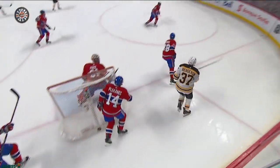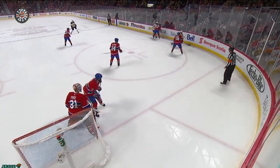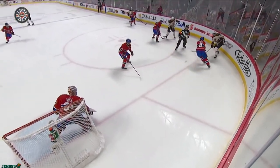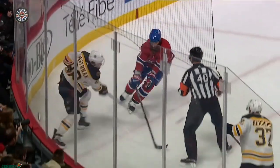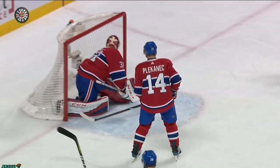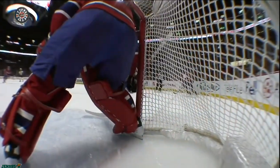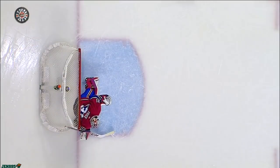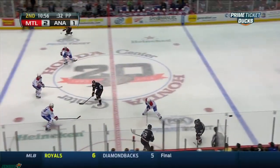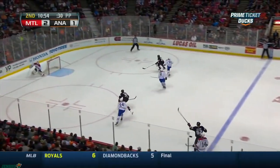Pasternak gets in on the forecheck and takes a pretty hard hit right there. He gets up off his speed, gets over and gets the puck. Boston jumps on these pucks and I think it might go off the heel of Price's stick as it gets thrown out in front — he's got his stick out in front of him. From the net cam it just looks like it might glance off the heel of the stick and then back through his legs — it goes off his back foot. We're in Montreal and they score!